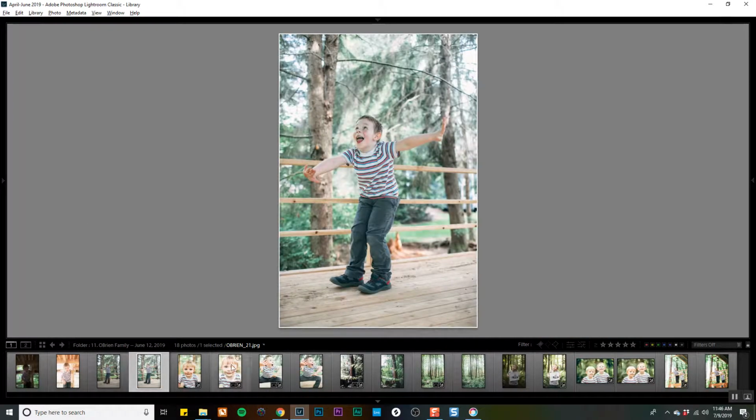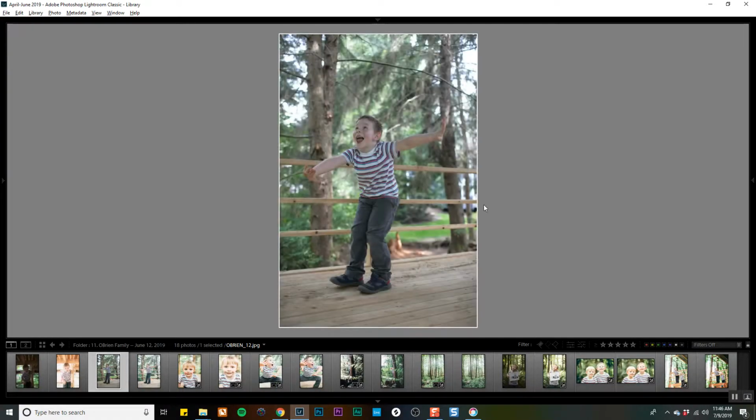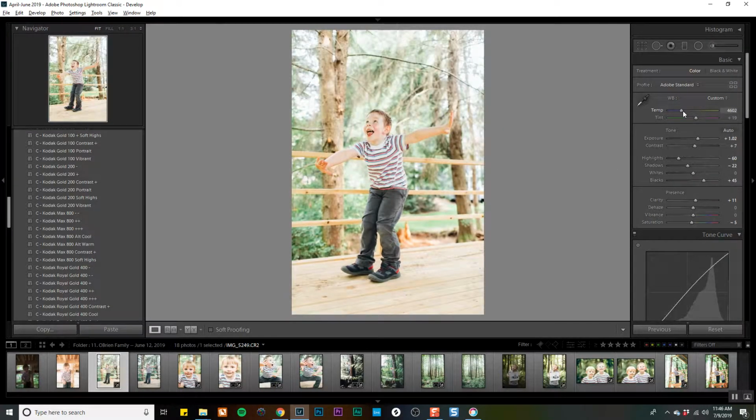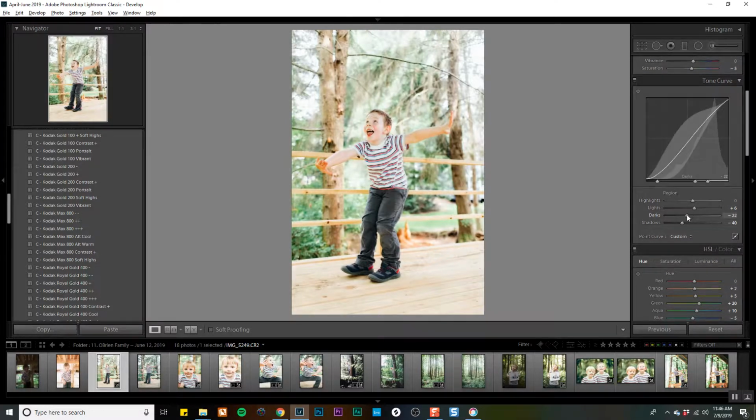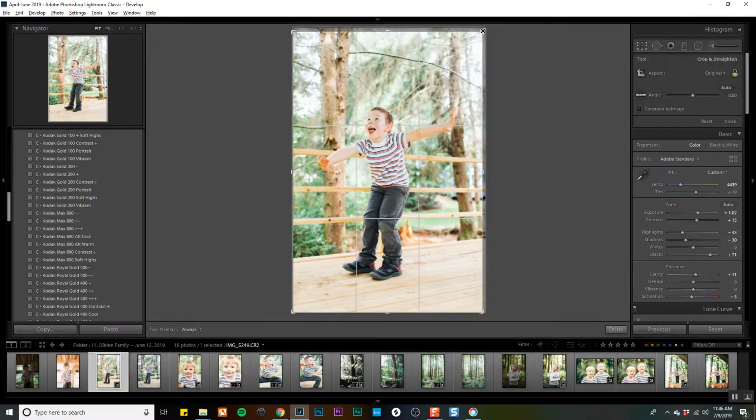Now see the color, how different that color is compared to this one. So I'm just going to copy and paste from this original photo over here. And let's add in some warmth, but not too much. Bring down the contrast. Anytime there's lines, wooden structures, tree trunks, the lines are distracting already, and if they are dark, they're going to make it even more distracting.